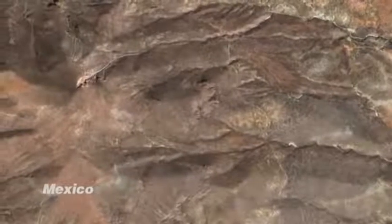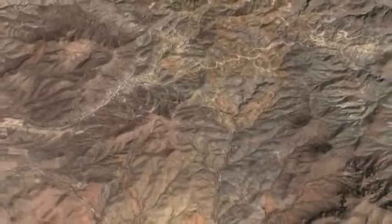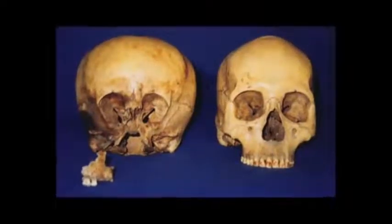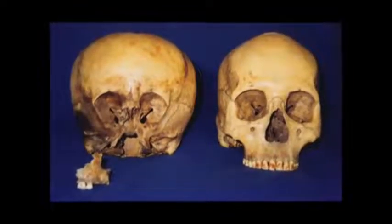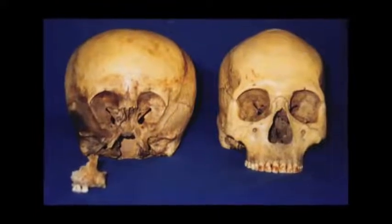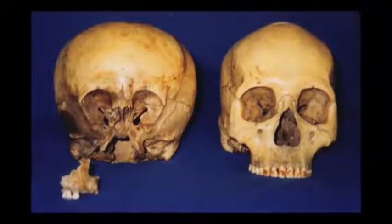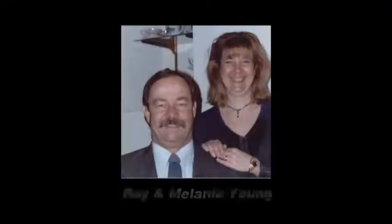Somewhere in the mountains of Chihuahua, Mexico, two skulls were discovered by a girl in a mine tunnel. One looked normal but the other felt and looked completely different. She kept them her whole life in secret, but then in the 1990s willed them to a couple in El Paso, Texas. The recipient, Melanie Young, was a neonatal nurse at the time and recognised that the skull was not your average human deformity.